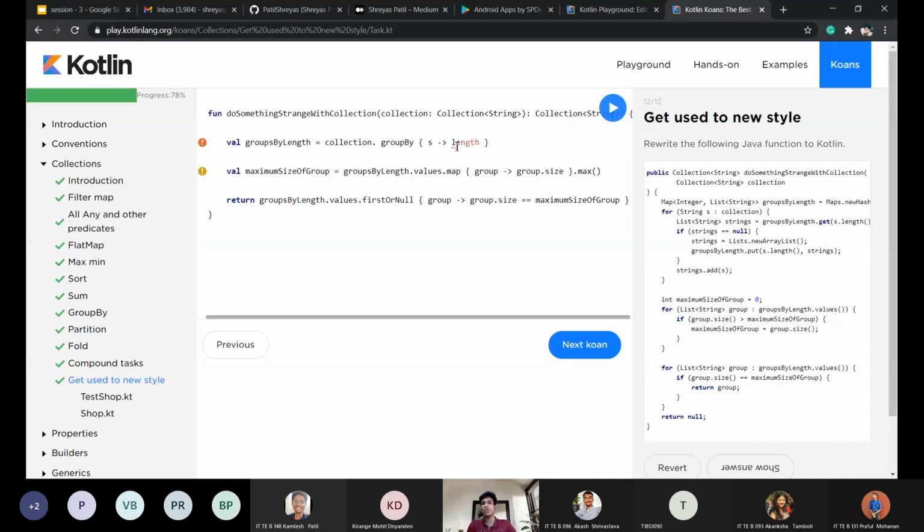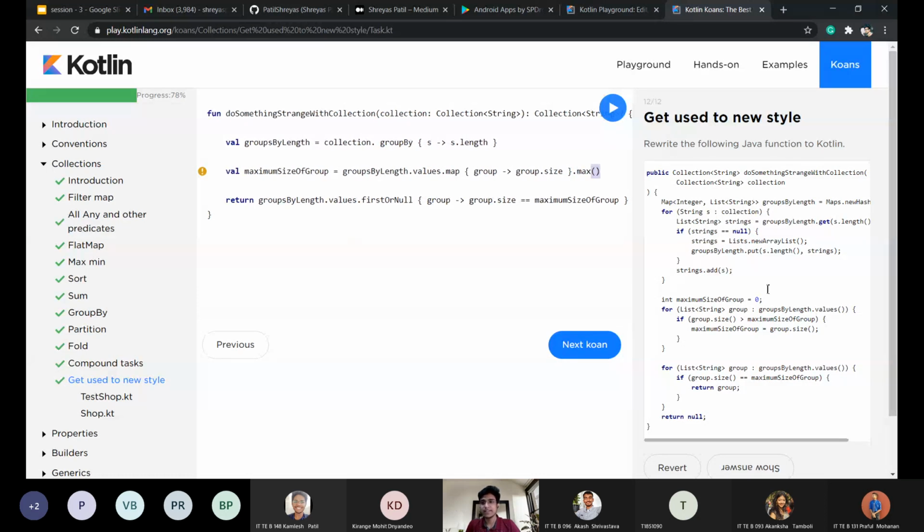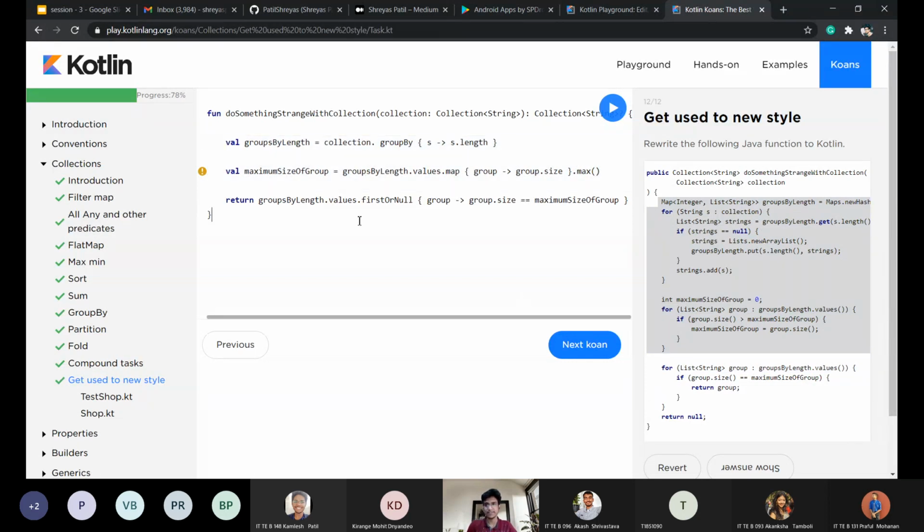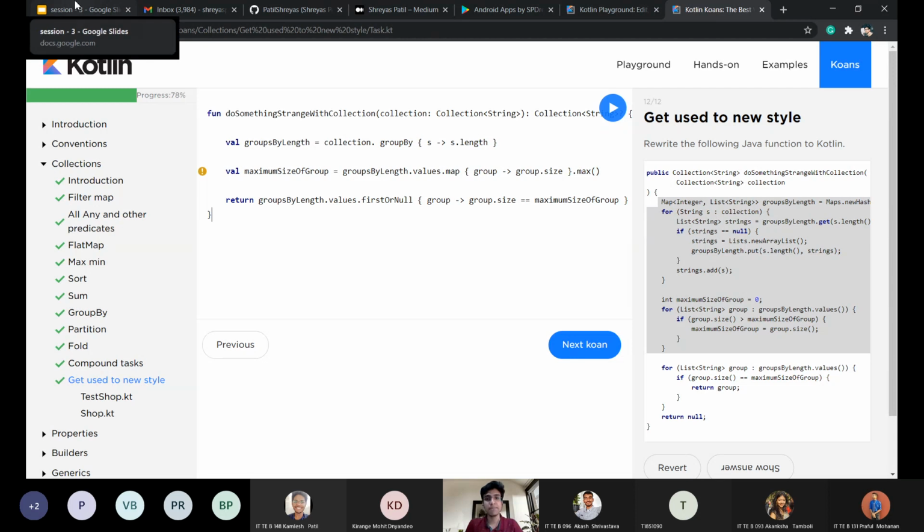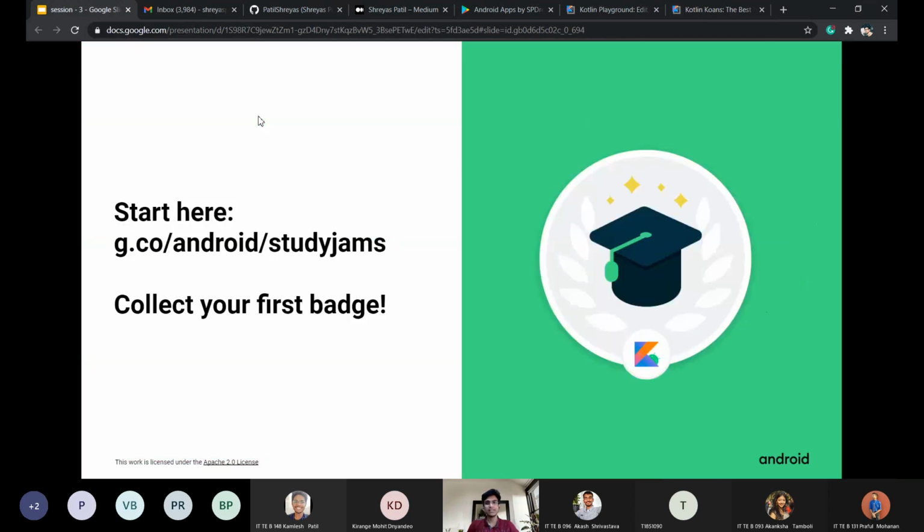But if you want to specify your own name, then when you start the lambda expression, you can directly name it, use the arrow operator, and you will be able to access its value using the name you have given here. And here is another value, the maximum size of a group. It's very easy. Even if you read it, you can get it. We are mapping it to size and finding the maximum between them. And thus, this logic is really much better than 2 or 3 lines. As you can see, it's very simplified in Kotlin. So this is that.